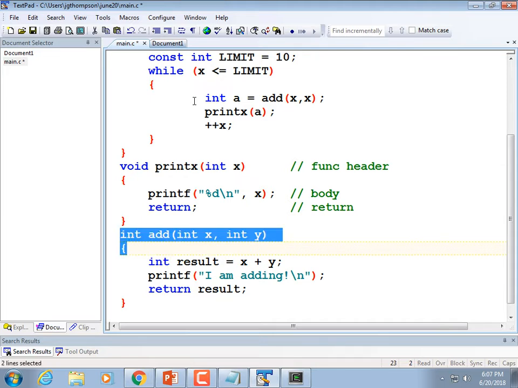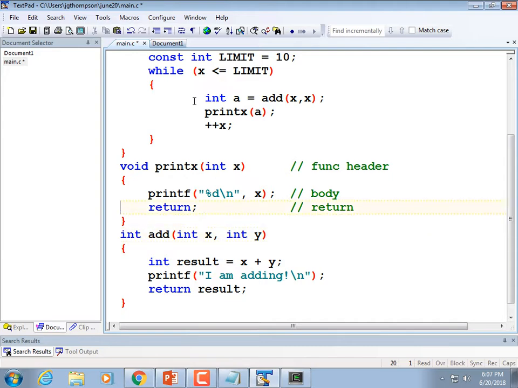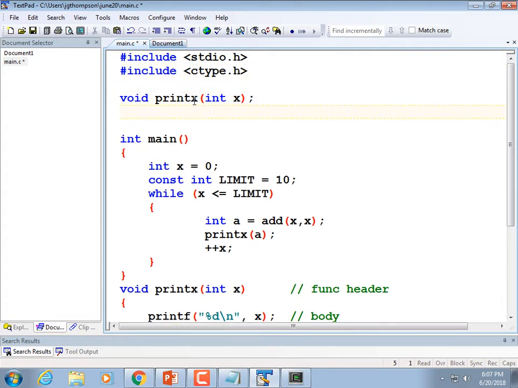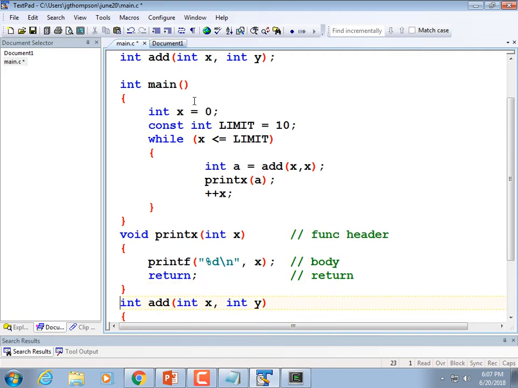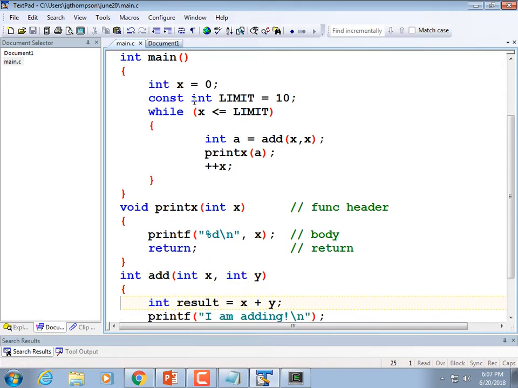Okay, so I'm going to take this and I'm going to forward declare it up here. Int add int x comma int y. And again, those variable names could be left out because all the compiler needs to know are the types. But like I said, variable names are useful information. Maybe not just x and y. But when you're writing functions that do more important things, if you're calculating somebody's pay rate based on this, that, and the other, it's really nice to know. Okay, now it ought to compile, unless I have made a significant mistake.